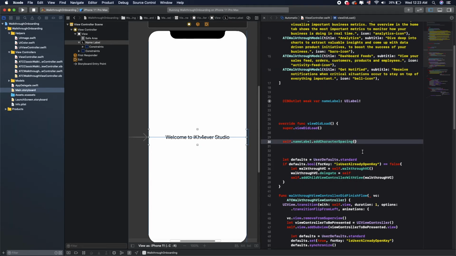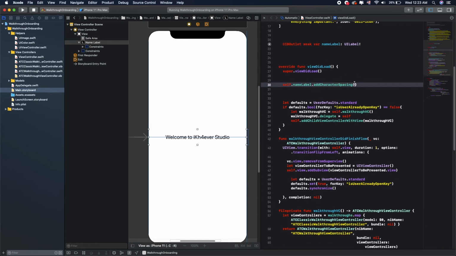Okay, actually you can put the spacing value into this function by using it right here.